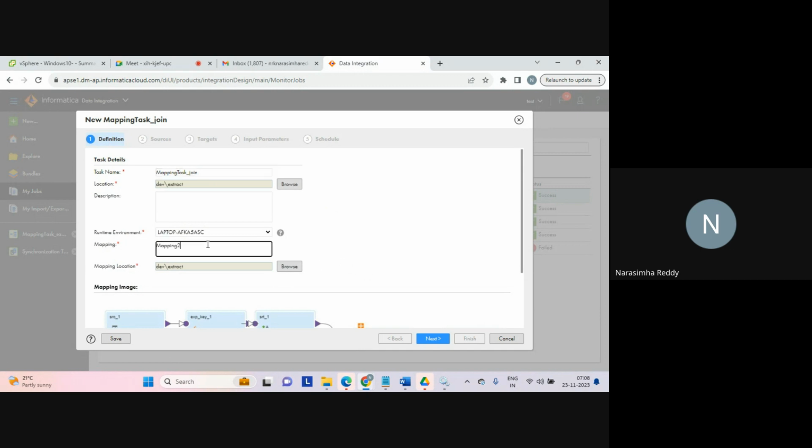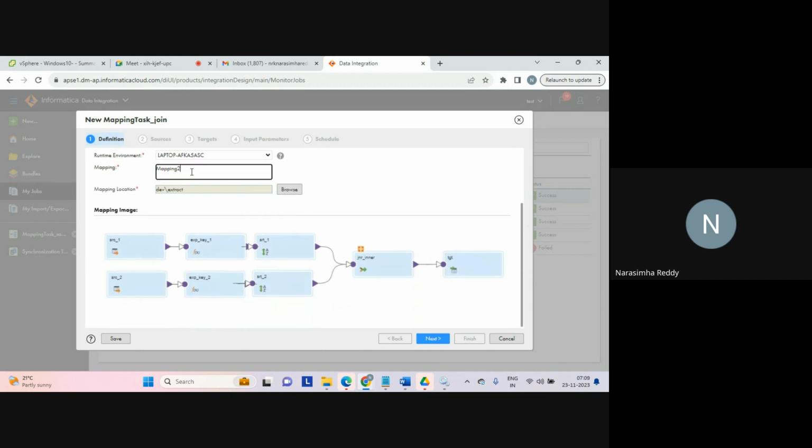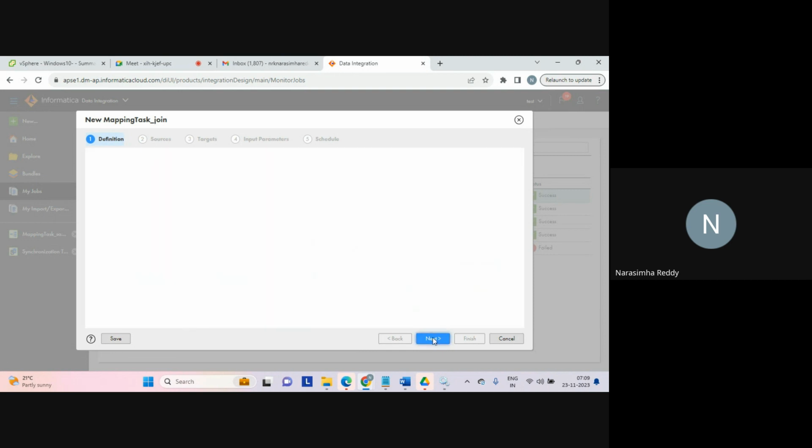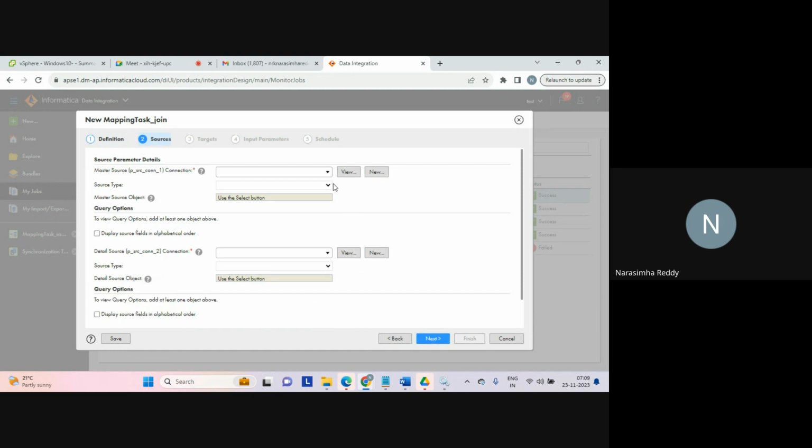It is going to build its own mapping and it will be stored in this name. Can you see two sources, expression, sorting, joining, and target? In this case, do we need any developer involvement? No, right? It has been taken care of. We just have to supply the inputs only, two sources, all that. That is what we are going to do now.